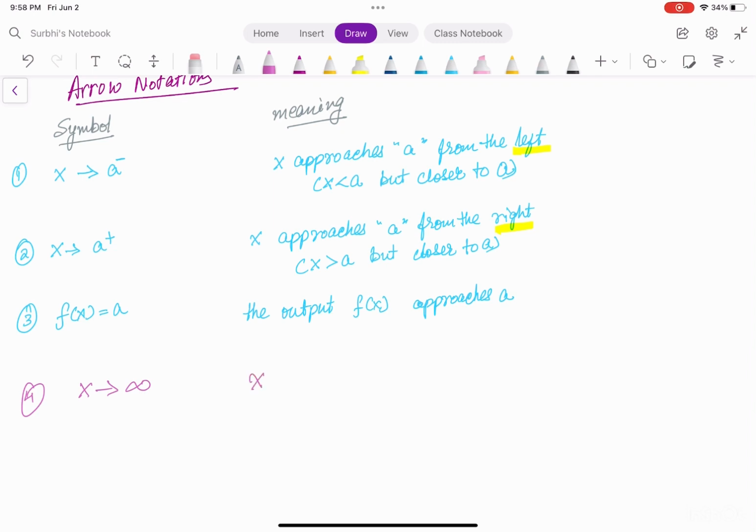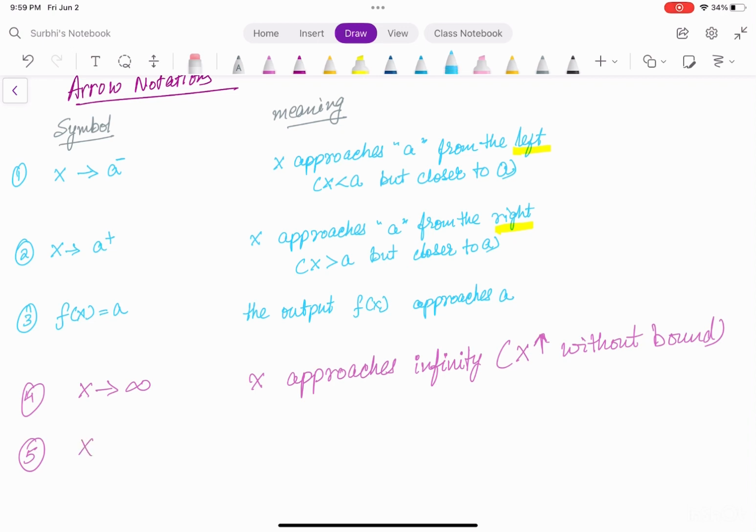So the infinity symbol, right? Infinity means there is no finite number. So we will read it as x approaches infinity. Now there is no positive or negative sign, so sometimes we assume that we are talking about coming from the right. So x approaches infinity means x is increasing without bound. Without bound means there is no end point, there is no finite number. Right? It will keep on increasing up, up, and up.